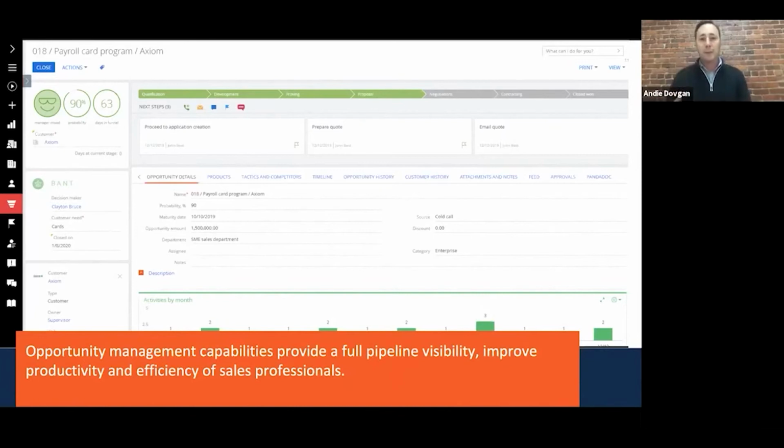Also, the same process and the same opportunity management use case will be able to engage needed people into certain decision-making gateways or processes, right? For example, your manager, if you need to get an approval, there is no need to go and send an email or give a call or spend a lot of time reiterating details of this deal, because all the information can be found here, and this information is available at the fingertips so that your manager can understand and provide you with a needed discount.